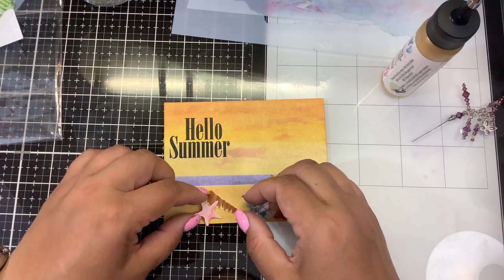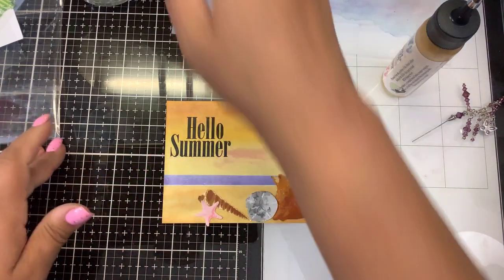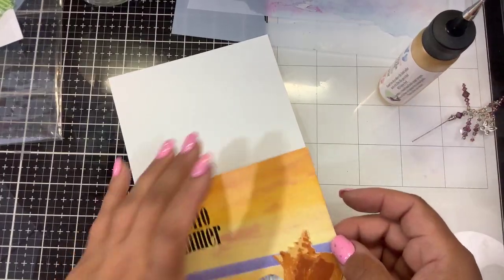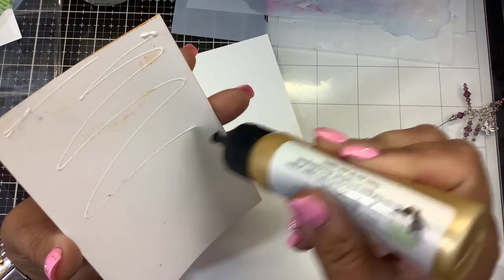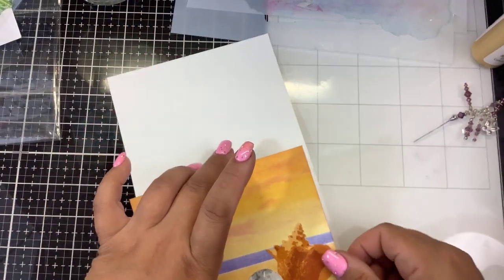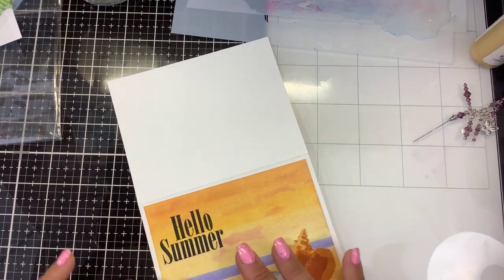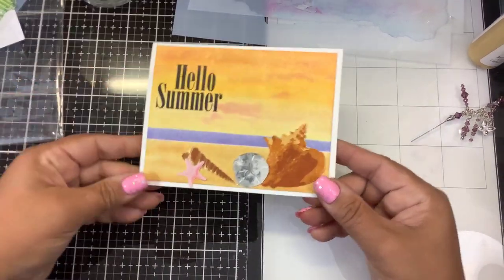And then just going to attach it to our card piece. And we made a really beautiful beach card. And then I would spray this whole thing with a fixative. I use a matte fixative from Krylon so that everything's in there.